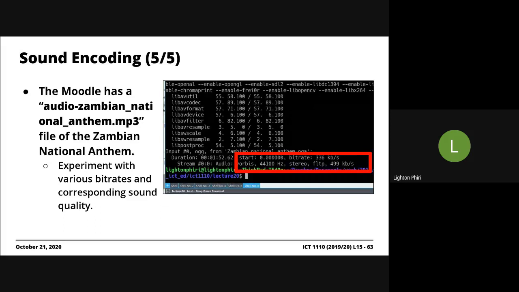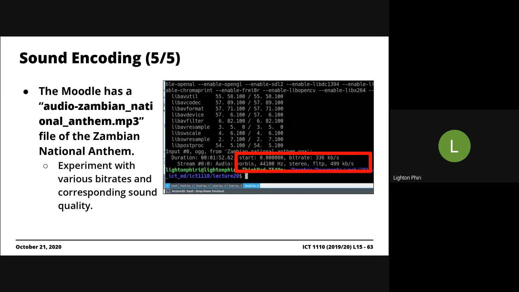All right, so there's usually an experiment that we normally do, but I think we'll skip this. We normally download the national anthem from Wikipedia. I think there's also a site where you can download the high quality national anthem. And then we modify it so that we have varying bit rates and bit depth, and then you get to play it back to try and identify the differences in the quality of the sound, right? It's a nice way of, maybe we should do that.